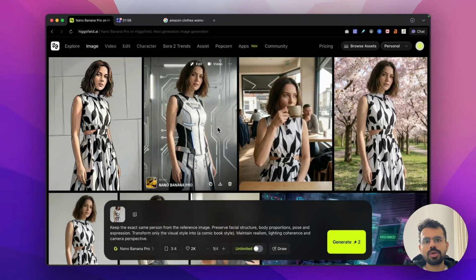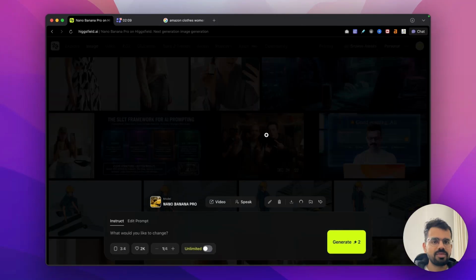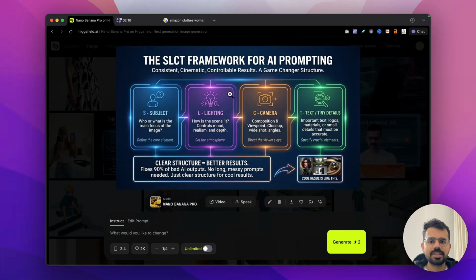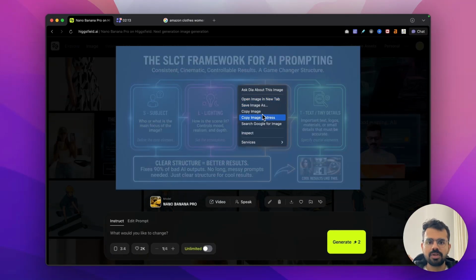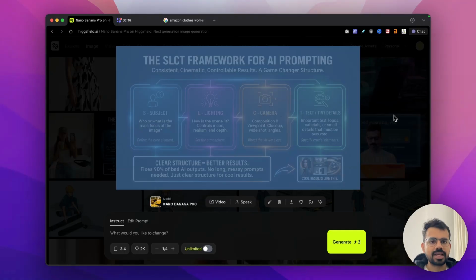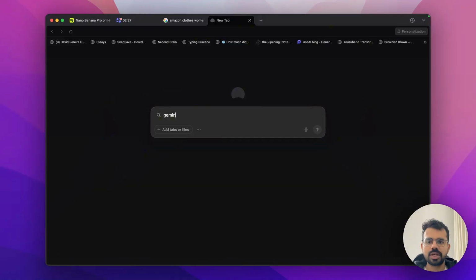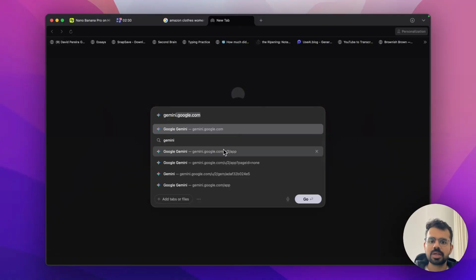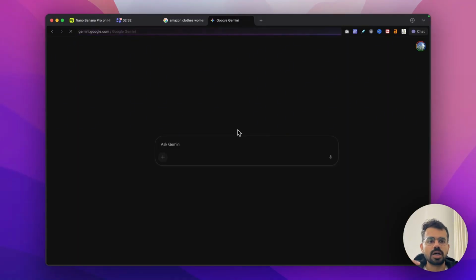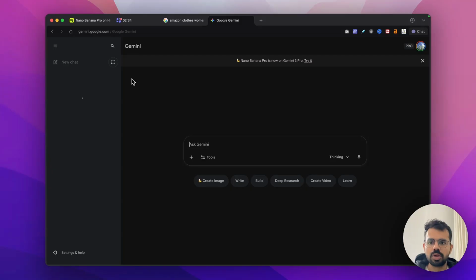And if you would want to use this entire framework for creating different kinds of images, all you have to do is get this SLCT framework. I will also drop the entire text that you need for using this framework in the description below. And you just need to go to Gemini and describe the kind of output or the task that you're trying to use the model for.